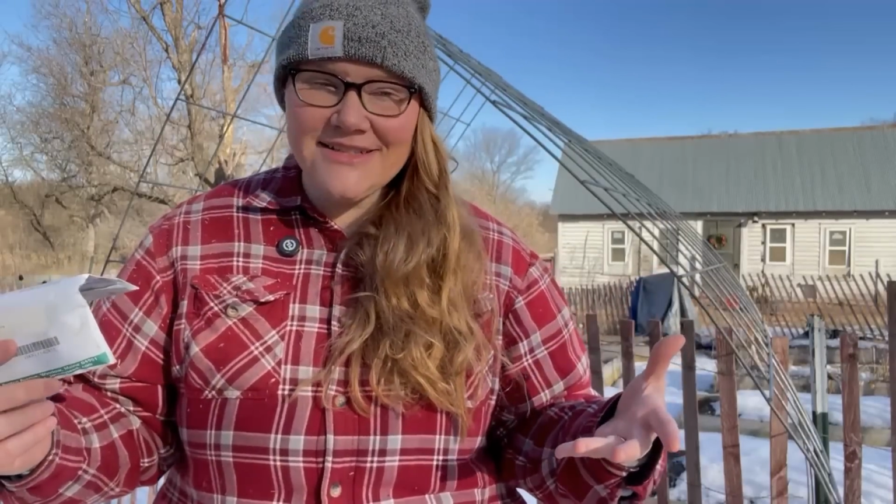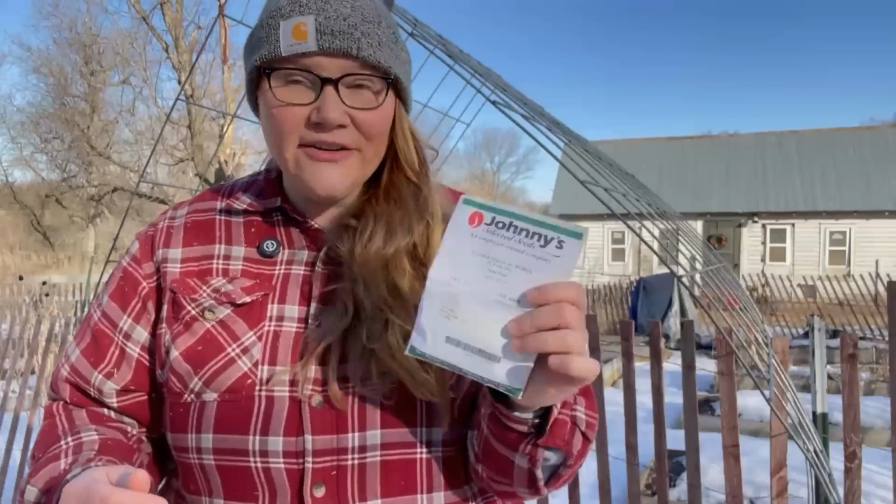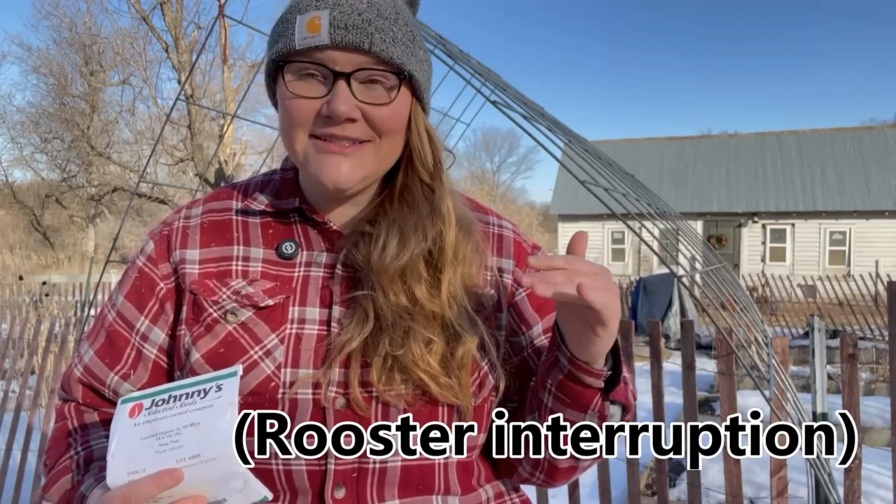I'm sure you've done this before. As gardeners and farmers, we tend to kind of hoard and collect seeds, and all of a sudden you realize, oh, I don't have room for that seed this year. So it just goes back in the seed container, and before you know it, you have seeds that are 5, 6, 7 years old. The oldest seeds I have ever found in my collection were like 10 years old. And the question is, are they still gonna work?